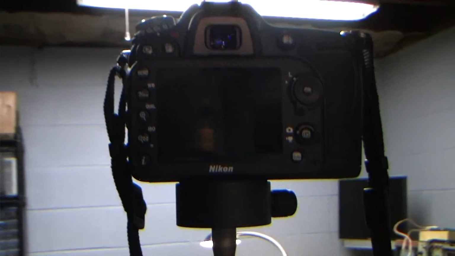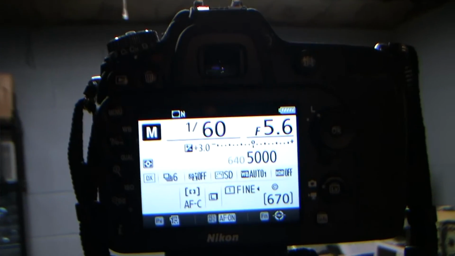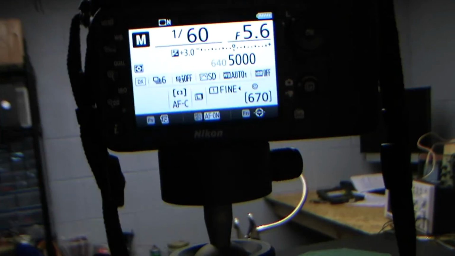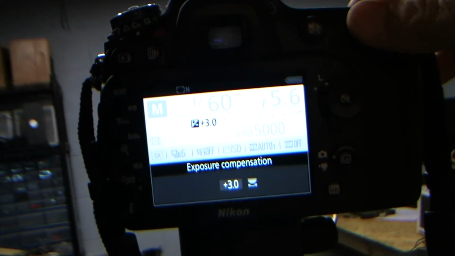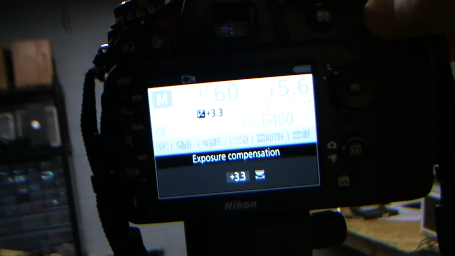It's to zero out your meter for proper exposure for your particular shoot. However, when you're in manual mode but in auto ISO, the exposure compensation actually does something. It actually compensates for exposure, but it does it by changing the ISO.